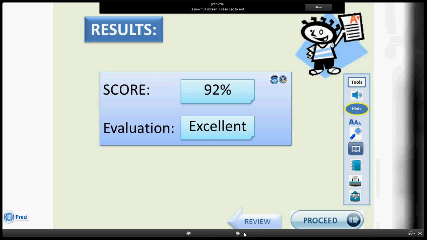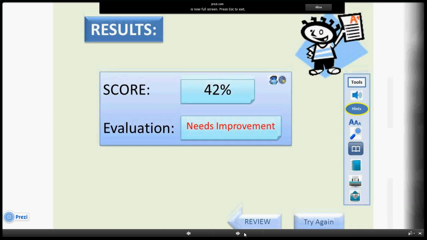That is so cool. So would you ever come across a failure? Yes. So as you see in your screen right now, a 42% end evaluation. It tells them in red print, so they don't miss it, needs improvement, and that will not allow them to move forward until they've been able to complete it successfully, and that would mean that they're ready to move on with their lives with an amazing English language.